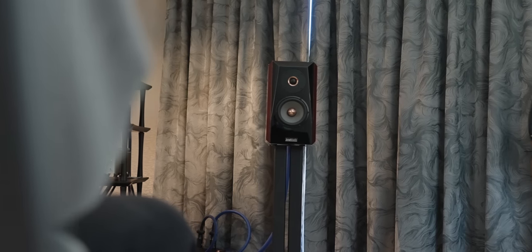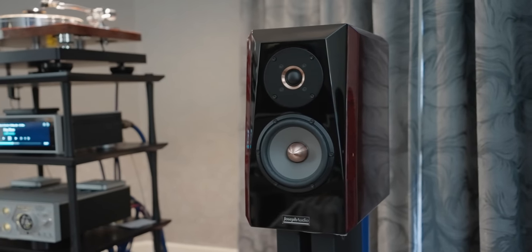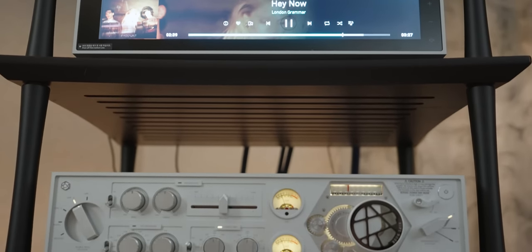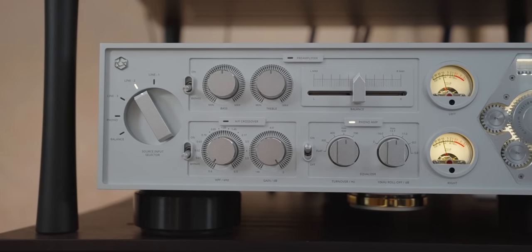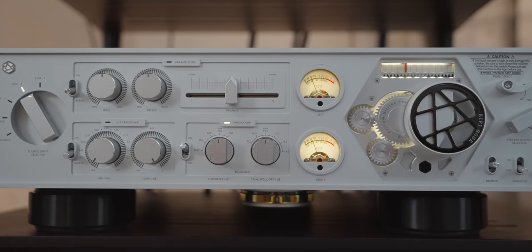The next room was Joseph Audio and Hi-Fi Rose. Joseph Audio is a speaker I know very well — it sounds amazing. In that room it sounded pretty darn full for such a small speaker, with deep soundstage and really nice bass authority and warmth. It's not going to go down to 20 or 30 hertz, but it was nuanced and detailed. The imaging was a little iffy in the center — side imaging was great, but center imaging was a little off, possibly due to the stand in the middle showcasing the beautiful new Hi-Fi Rose integrated amplifier. Absolutely magnificent looking with the meters and the dials — is this real? I think it's a dream, because I imagined this and Hi-Fi Rose made it. I wish to review it one day.